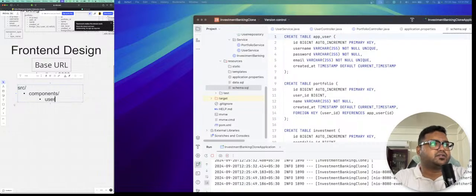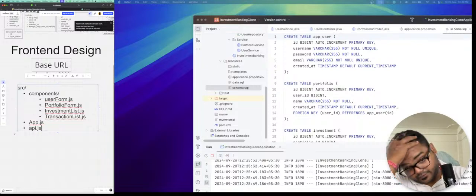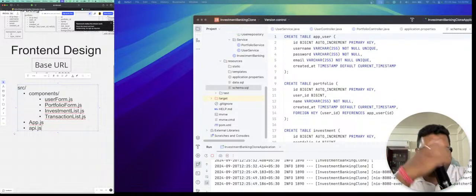We are going to have userForm.js, portfolioForm.js, investmentList.js.